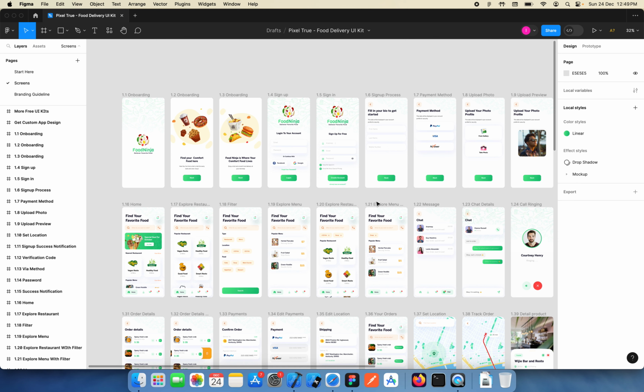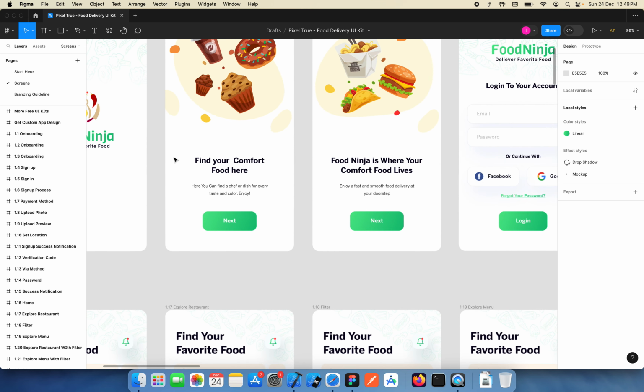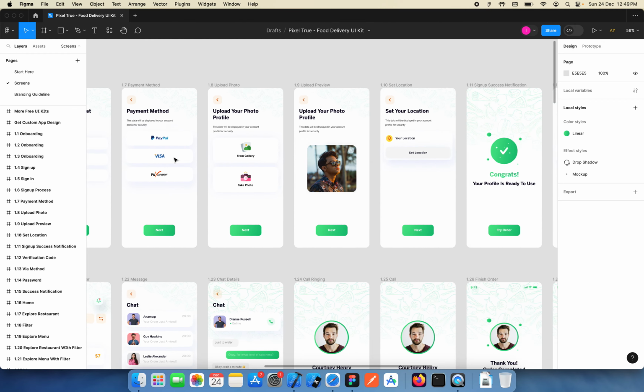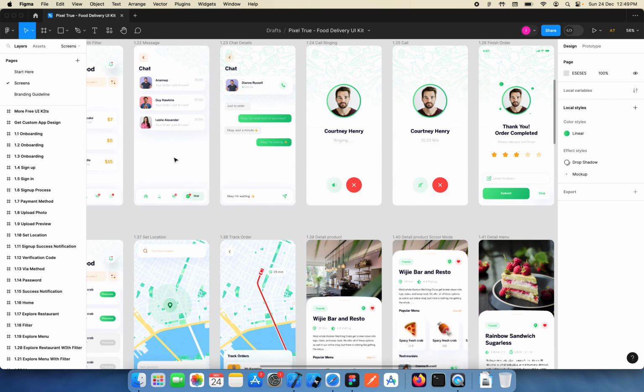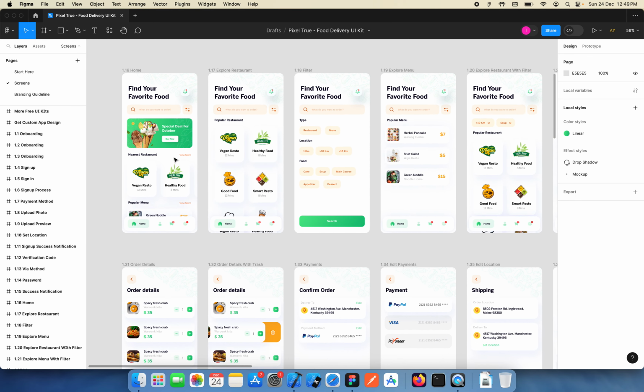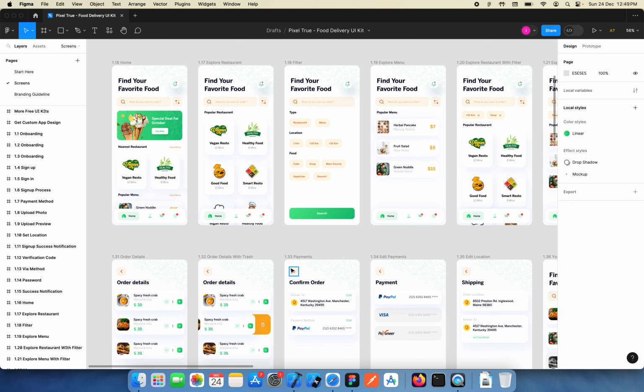So stay tuned on my channel and we'll learn from scratch by developing this beautiful Food Ninja application. We'll try different things, different elements of SwiftUI. So at the end of the sessions you will gain more knowledge about SwiftUI.